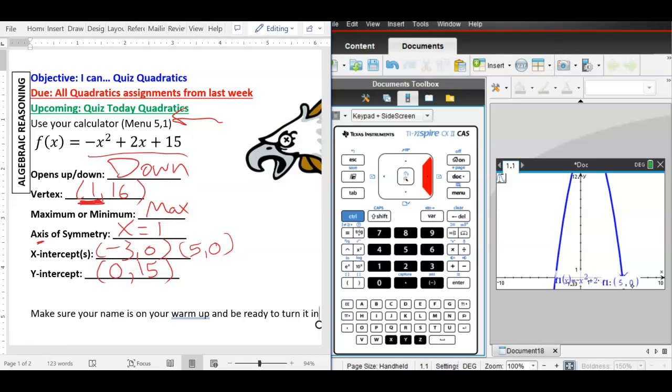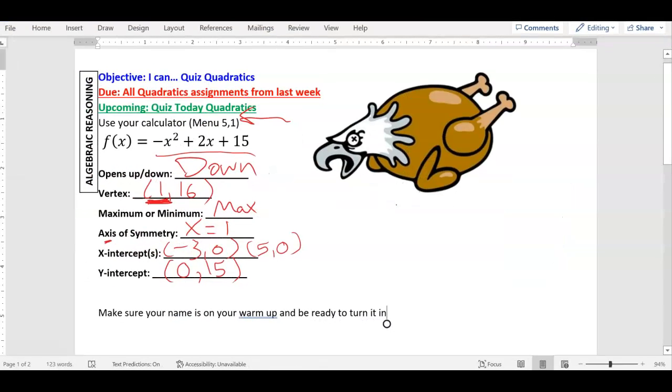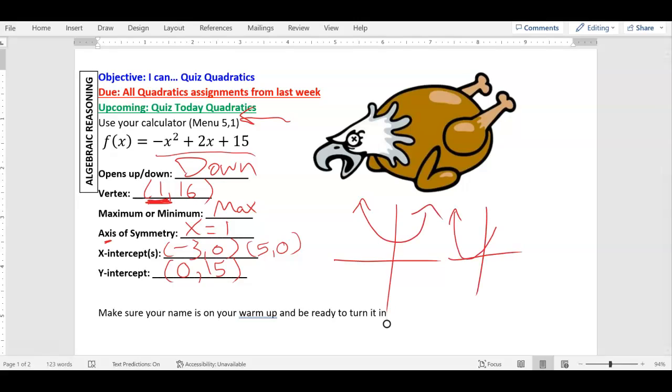If there are 2, yes. Okay, now check it out. Sometimes there's none. Sometimes there's one. And then usually it'll cross twice and there's two. So if there's more than one, give me both. If there's only one, give me one. If there's none, put none. And I say that, but it's multiple choice, so you just have to identify them on today's quiz.